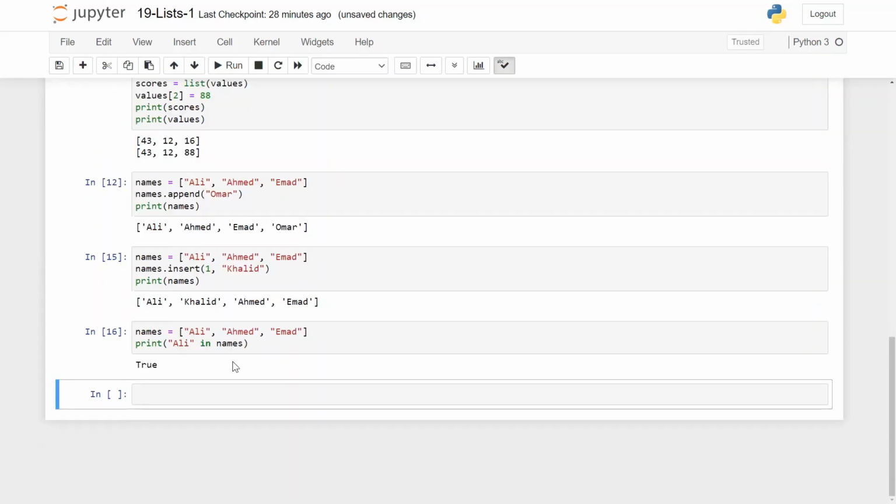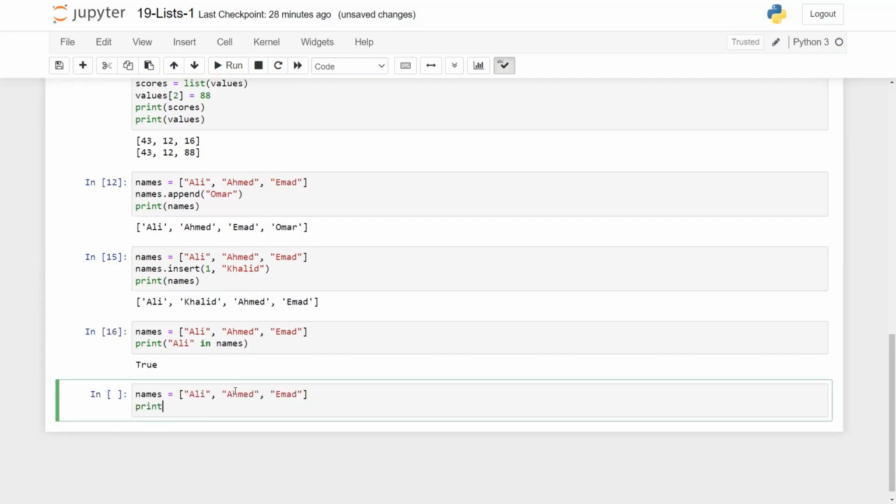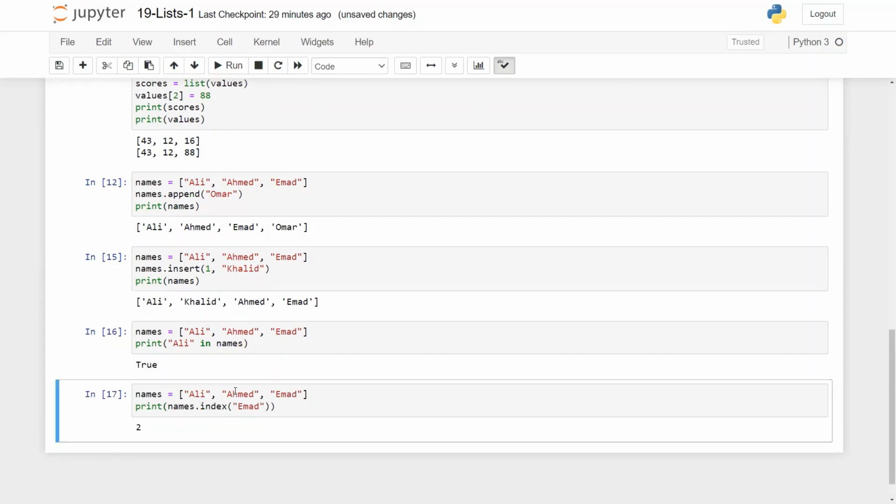Now, you can also ask what is the index of a specific element. For example, in this case, I can ask what is the index of the element Imad, and I will get 2. Now, what will be the case when I ask for a non-existing element?